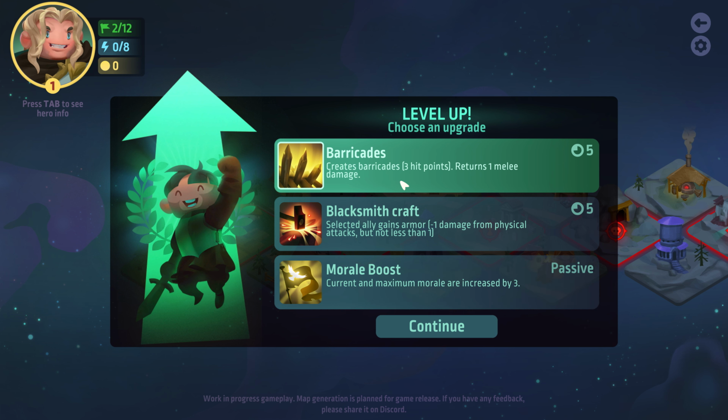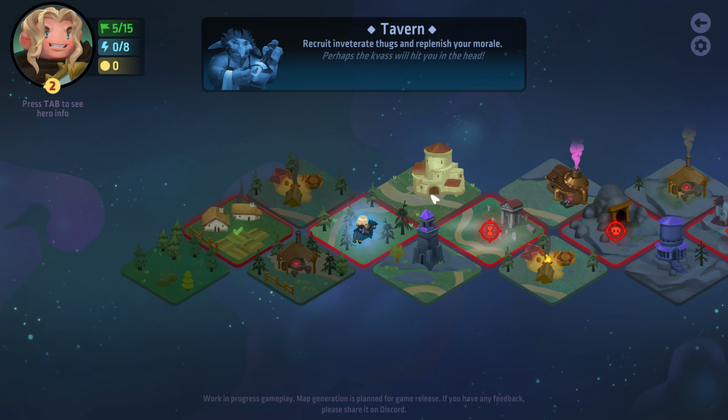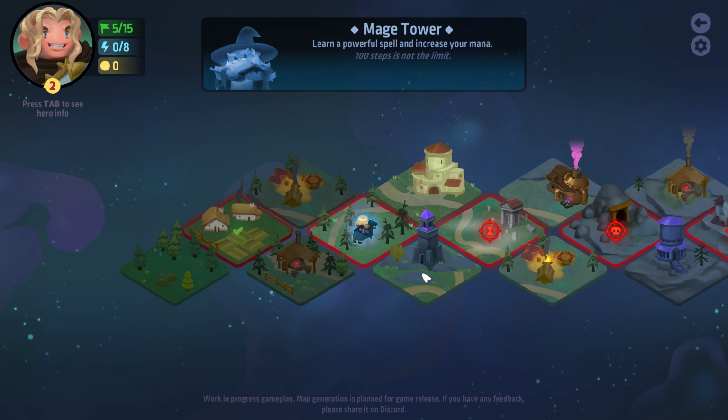Okay, create barricade, returns 1 melee damage. Select ally gains armor against physical attacks, but not less than one. Current and maximum morale are increased by 3. Let's go with this one. Recruit Tavs and replenish our morale. Learn a powerful spell and increase your mana.